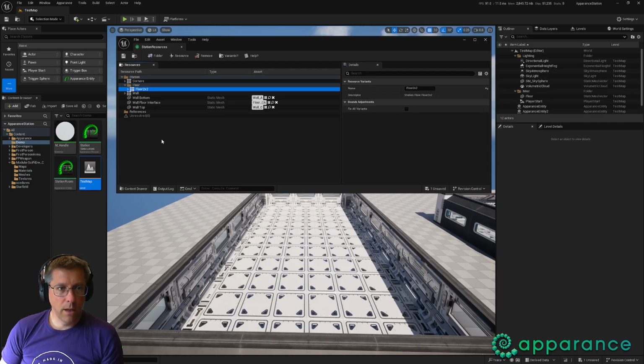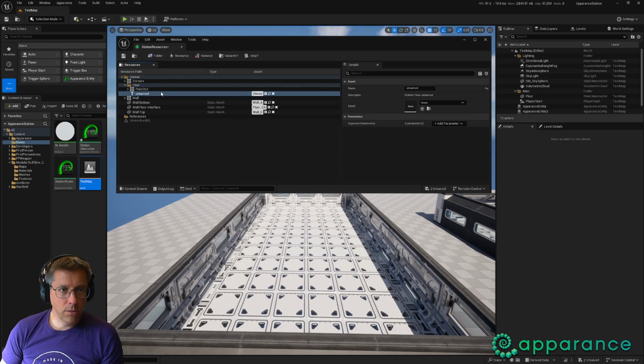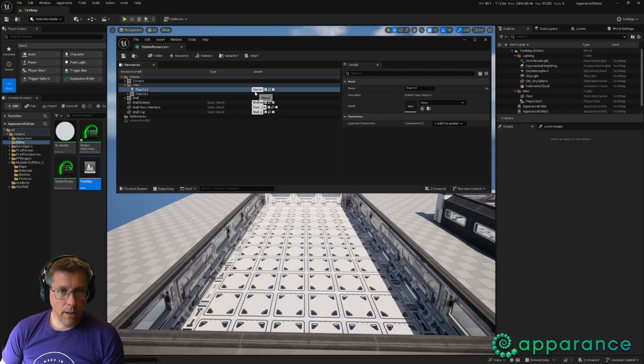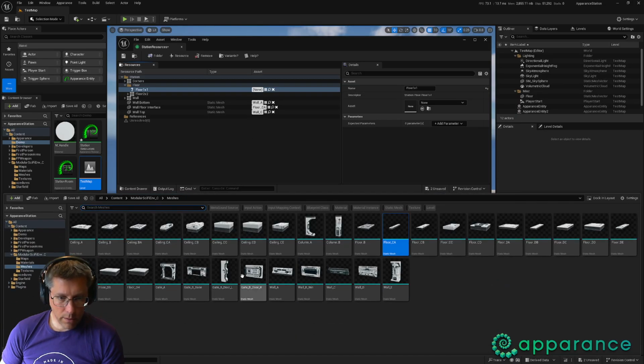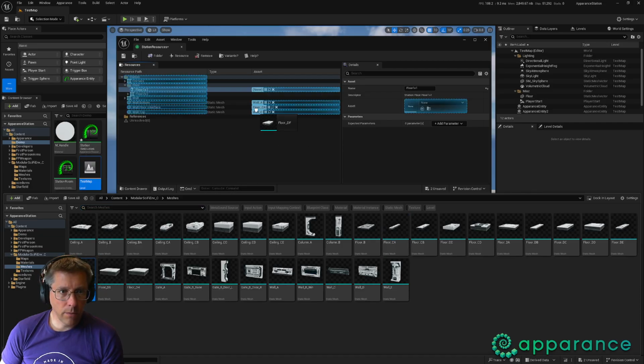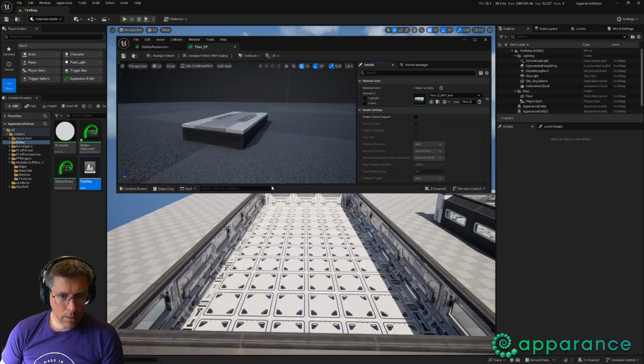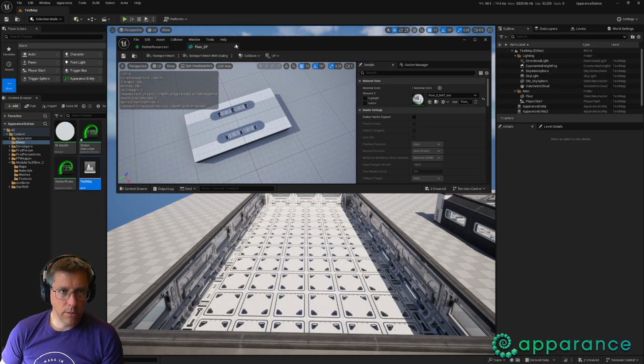Okay. So let's add in a source called floor 1x1. And that is going to be, let's just drag in that one, floor 1x1 there. The right one? No, that's a 2x1.